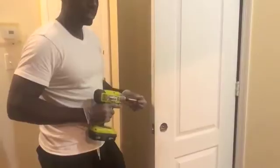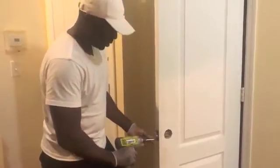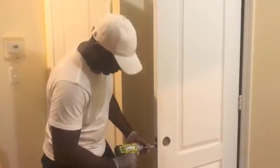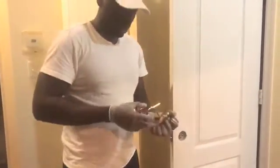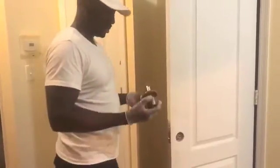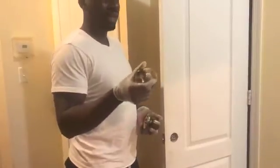First, you're going to put the bolt in and secure it. Make sure the bolt is facing the right direction. And then you're going to put the handles on. Make sure the handles are facing the right way, whatever side you want, outside on the locking part.